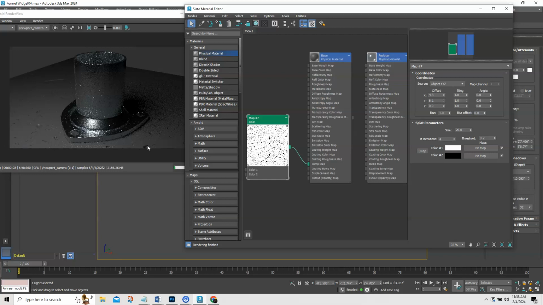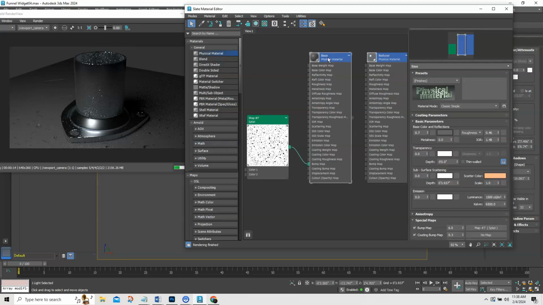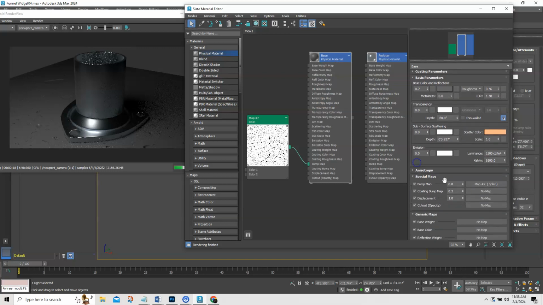The other thing you can do also is you'll see that this is making little divots in here. If you go back to your base material here, and I put a minus in front of this 6, put a minus and hit enter, then it's going to make them as nodes that pop up. So you can make it pop up or make it go in. For what I'm doing, I'm going to make it go in. So I'm going to take that minus out of there, but we have options.